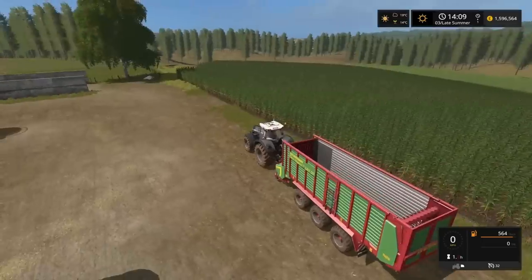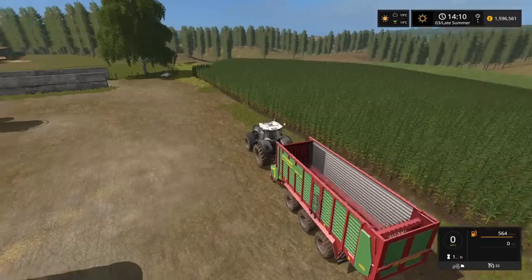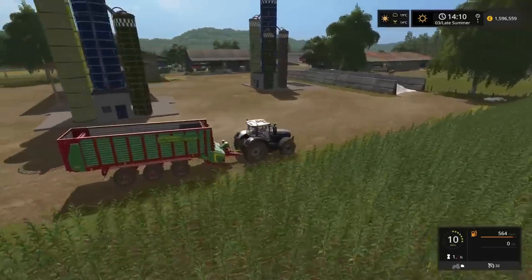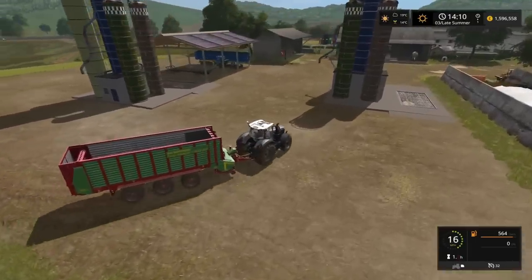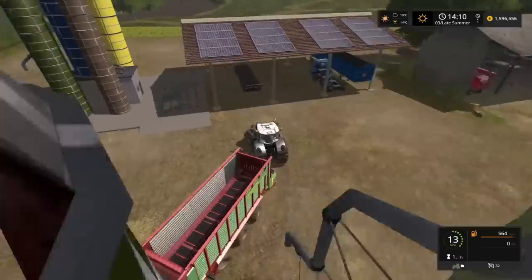But sunflowers will be done soon over there in amongst the trees. And then field 2, which is my other field of canola up in Canola Corner, hopefully will be done soon. Then the soybeans. So I'm going to do all the harvests and all that, and we'll see where we go from there. So this needs to go. Trailer needs to be parked up. I'm going to need the fence.